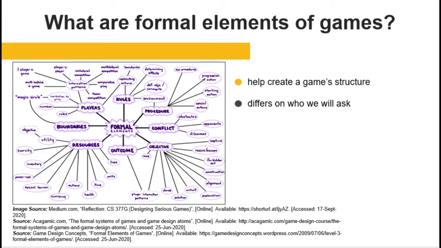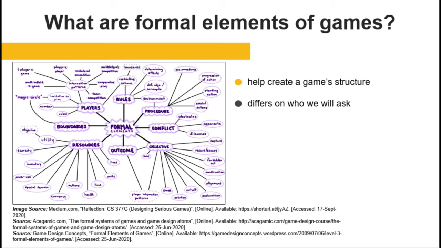When you are designing a game, an interesting approach to take is to think about your game's core first. This would be your core mechanic, the one particular pattern of actions that you want your player to take over and over again. The best way to think about cores is to look at board games and take some concepts from there. Now, what are formal elements of games?